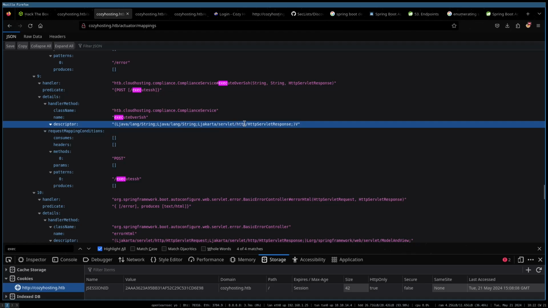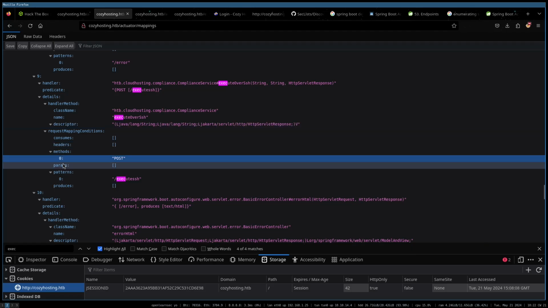Jakarta, servlet, HTTP, servlet response, Java lang string, Java lang string. Consumes, headers, methods, params.